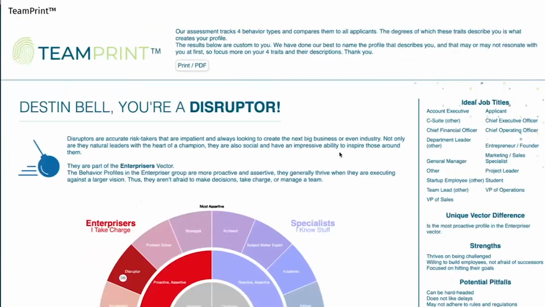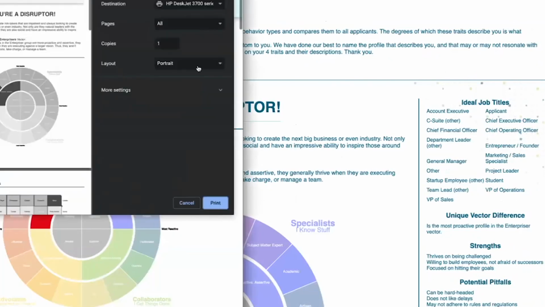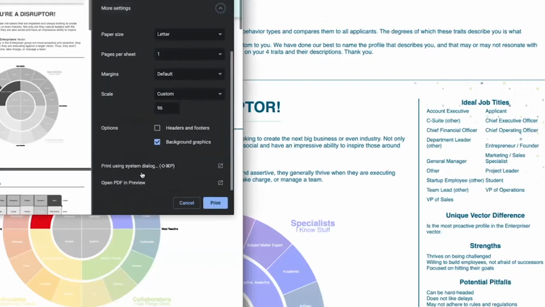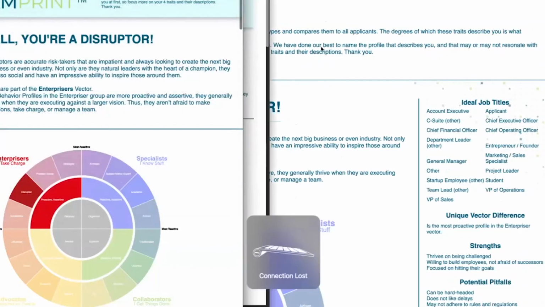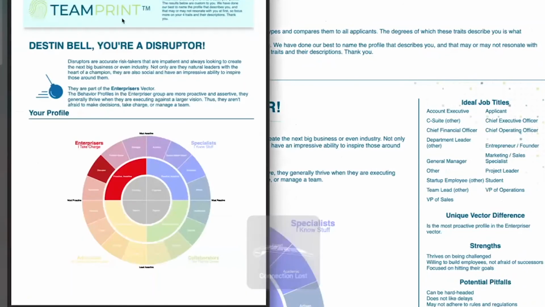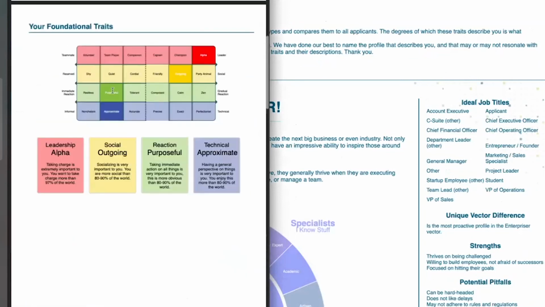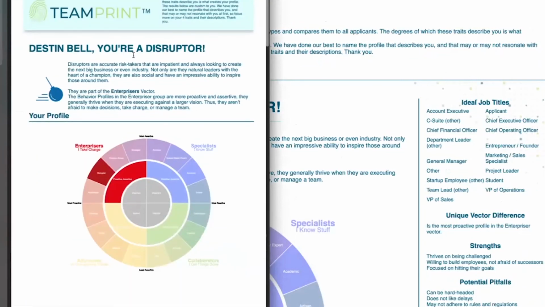All right, so if we scroll back up here and we click on the print/PDF, it's going to pull up the option to print. And if we click on more settings here, scroll down, there's an option to open the PDF in a preview. Click on that, and you can see now we have a PDF version of the results page we just went through.